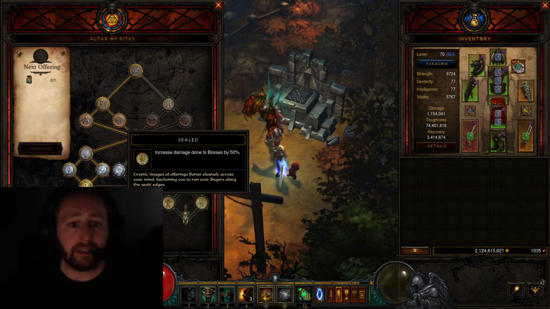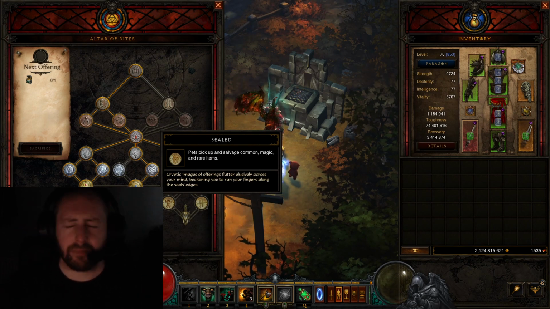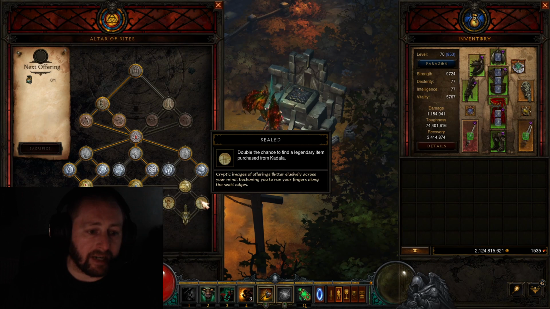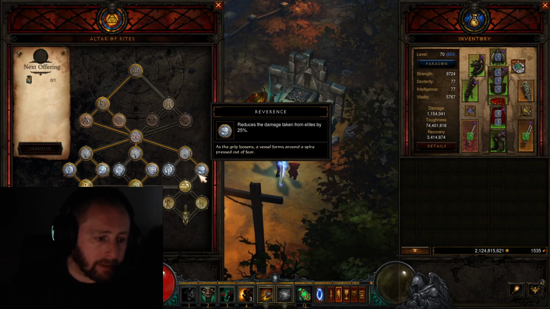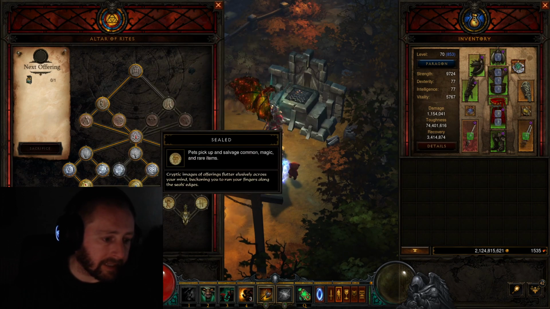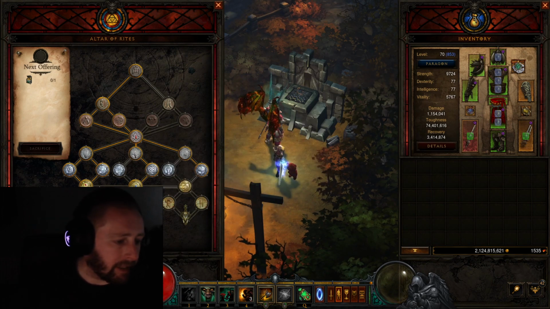Increased damage done to bosses 50%, awesome, because this Boulder Toss Raycore Barbarian is terrible at single target, so the bosses are a bit of a slow one high up. Pets pick up and salvage common, magic and rare items, just a quality of life thing all the time. Increase your chance to dodge 15%, always good. Double chance to find a legendary item purchased from Kadala. That's nice indeed. And also, items have no level requirements, I don't care about that, but increase damage against elites by 15%, 20%, 25%. I think it stacks, or it's cumulative. And then bosses is different again, which I say is going to help so much. So there's a lot of quality of life stuff in here.